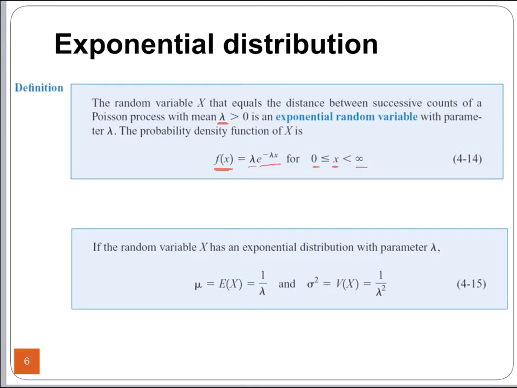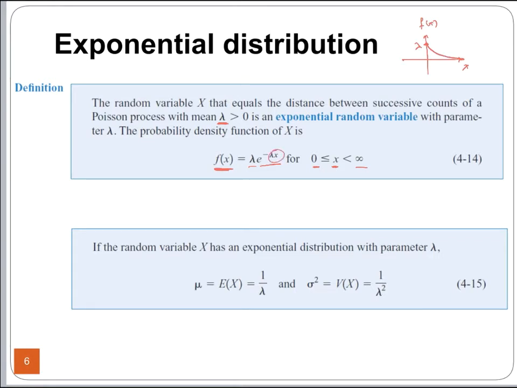Now for that, if you draw that exponential distribution, you will see that at x equals 0, it's going to be lambda times 1, right? So it will have the value lambda here on the f of x axis, and this is x, and then it will be a decaying exponential as x increases. So it will decay as x increases. That's how it would look like.